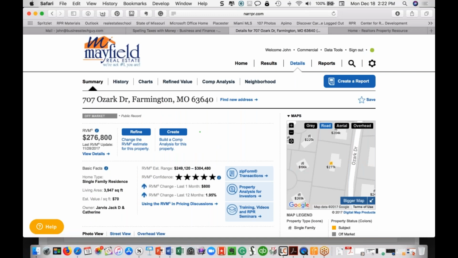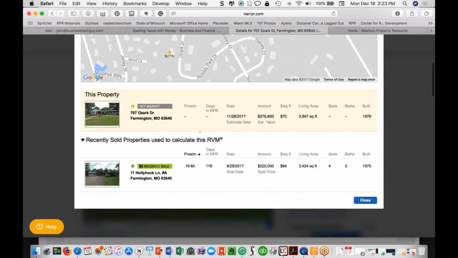Now, keep in mind on this property, we're going to be able to go in and fine tune it based on our inspection of the property, our physical inspection, and our knowledge of the marketplace. For example, if I pull this property up as a comparable here on 11 Hollyhock Lane, I've actually been in that property, so I'm familiar with it.